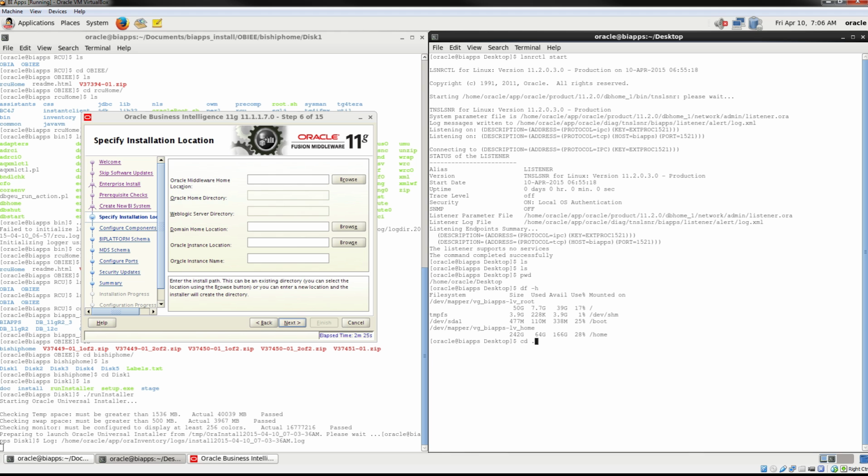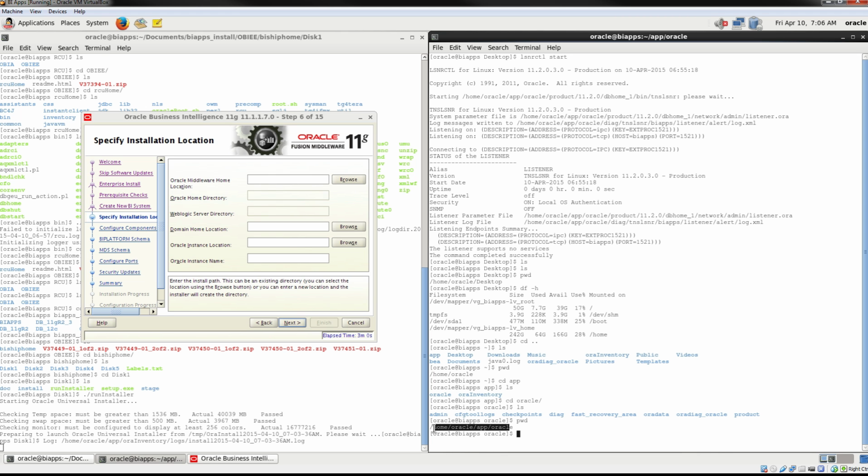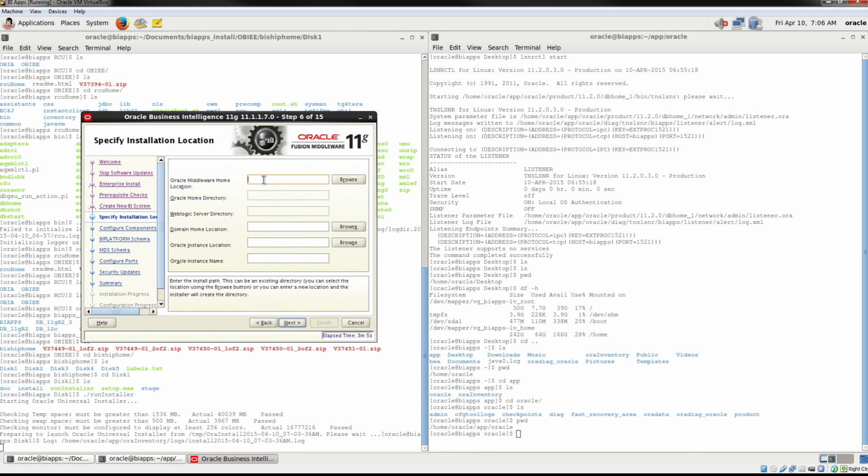So in my case, I'll just show you where I'm at right now. So I'm in home Oracle. So it shows in the home partition, or in the partition that has the home directory, I'm at 28%, and I still have 166 gigs available, so I have plenty of room. I'm actually going to store it in the app directory and in the Oracle directory, and I want it to be in here. So if I do a pwd, show me the path, you can see where I'm at right now, and I'm just going to add another directory up here called middleware.